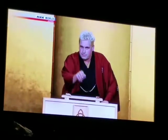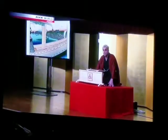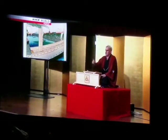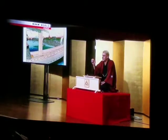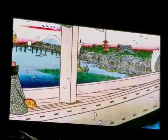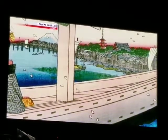Oh, so you can tell that much about her. You can tell even more. People in the Edo period would have known who she was. Oh, they would have known who she was, yes. And in fact, they would have been able to deduce that sitting across from her was a certain man, a wealthy patron, and this situation would have been immediately clear to everyone who saw the print. Ah, so you're saying that this print could have been a little bit scandalous. Well, I might not go as far as scandalous, but knowing these little inside details would have been part of the entertainment of looking at this print.